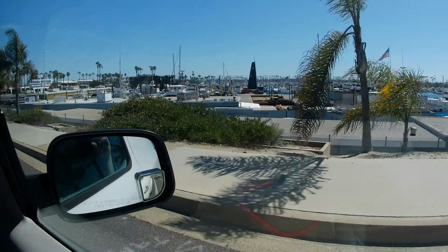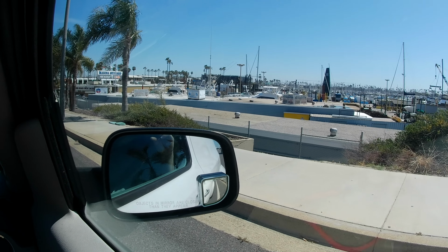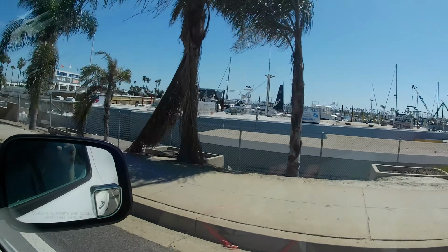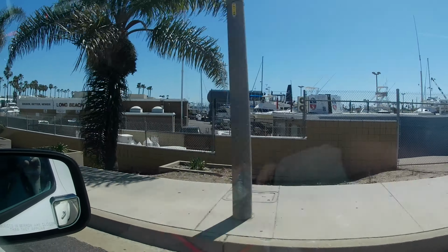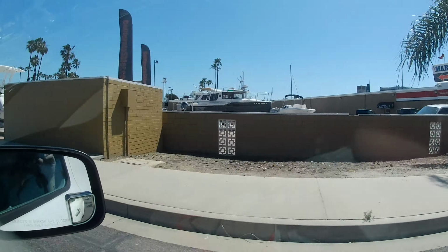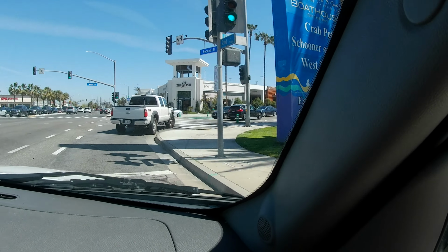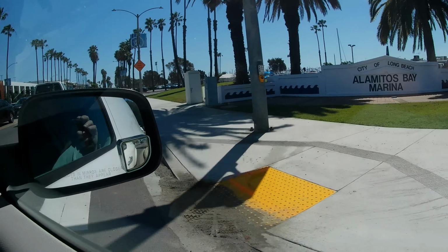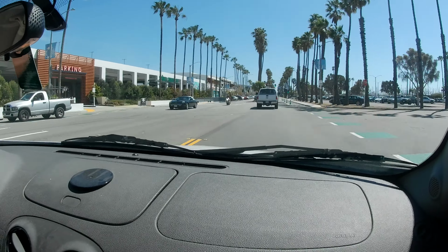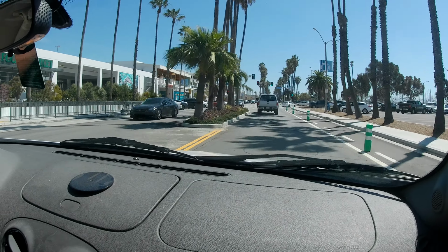Now I'm going to give you a little driving tour of some of the area just surrounding the Alamitos Bay Marina proper. We're going to start off with the 2nd Street Bridge, and you can see where the shipyard is. It kind of demarks the end there. We're going to drive down the bridge towards the Marina proper, and we're going to end up at what we call Marina Drive and 2nd Street, which is right next to Pacific Coast Highway, or PCH and 2nd Street. There's a big mall right there, and if we make a right, we're skirting the marina and heading towards West Marine.